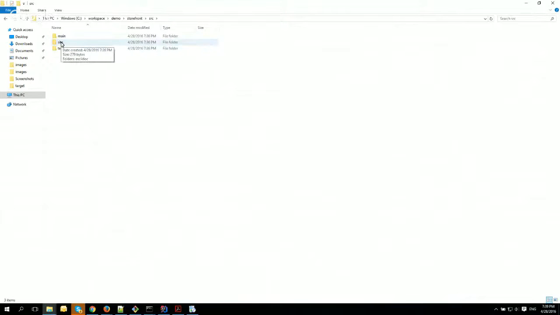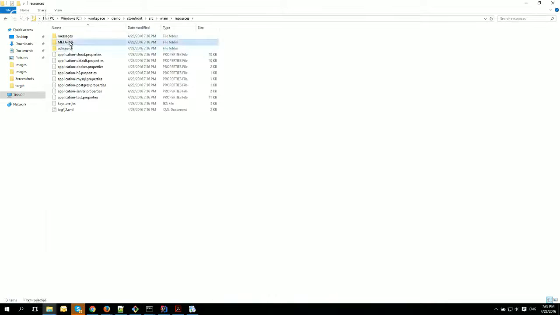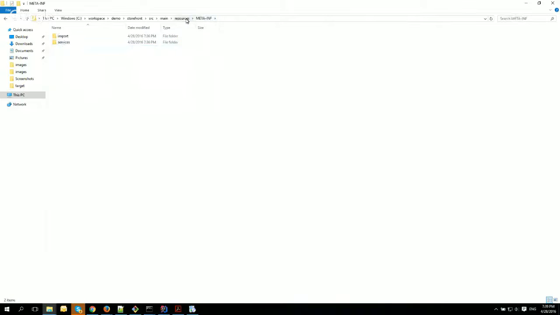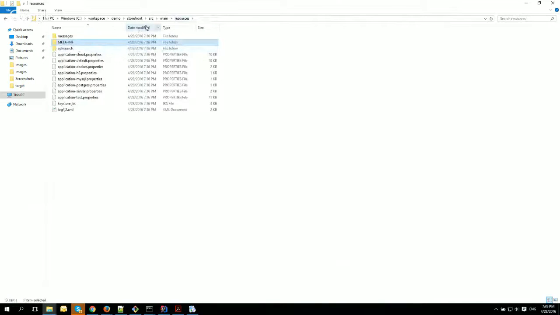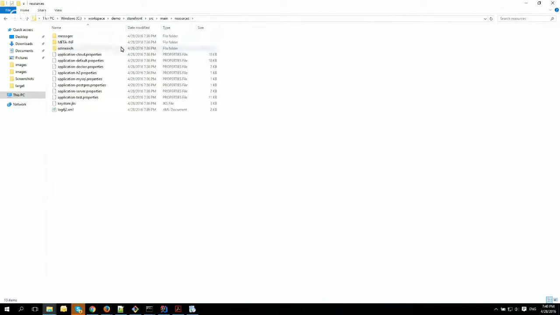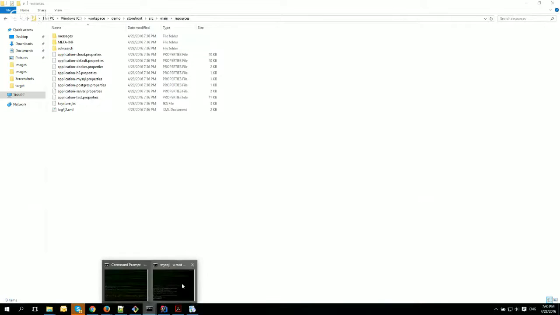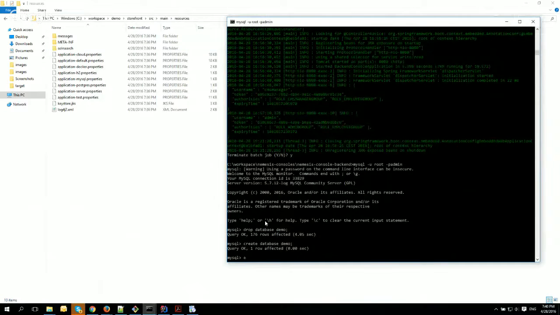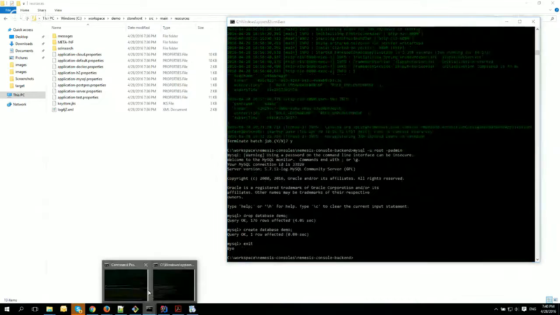Because remember, I just dropped it and now it's empty. So if we go to src main resources, I'm going to have to wait a little bit until it's ready.